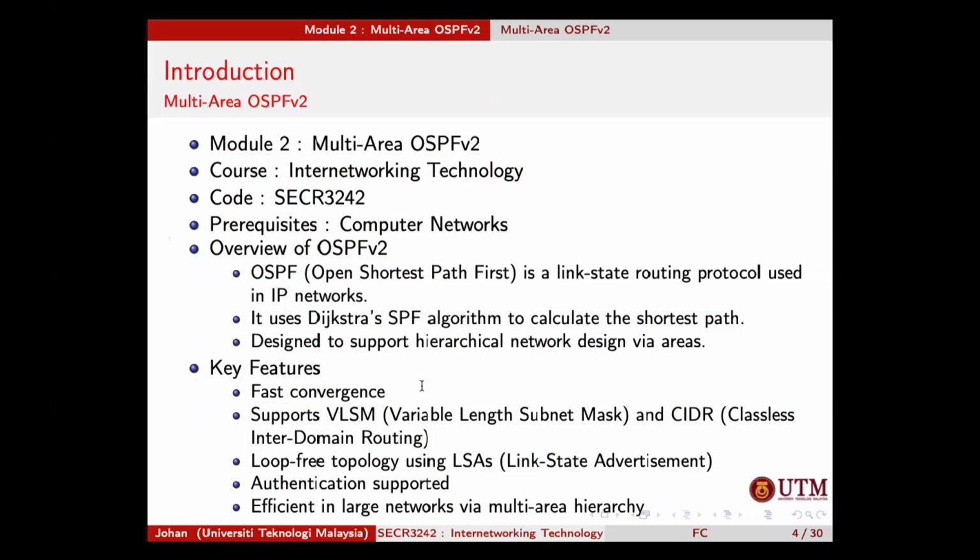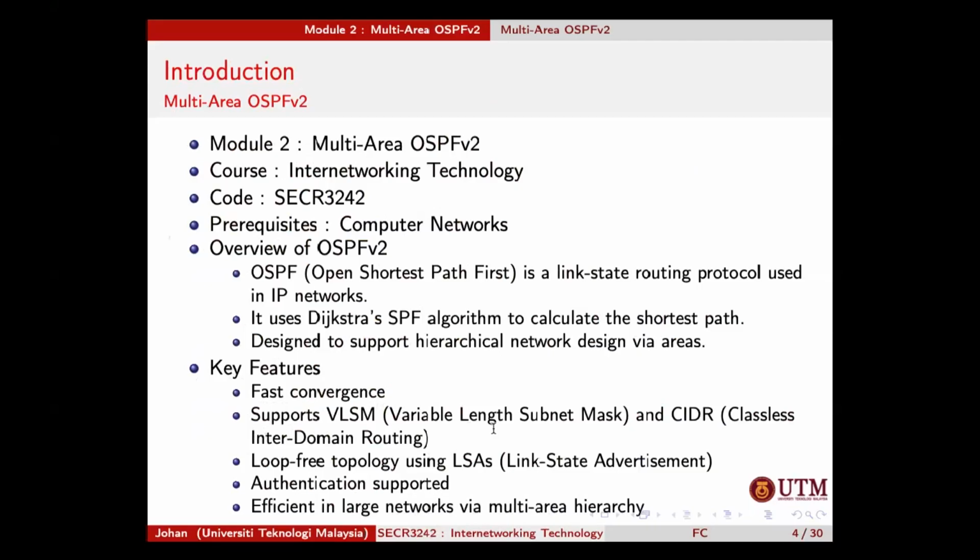and secondly, OSPF version 2 multi-area especially supports very large variable length subnet mask and also CIDR, classless inter-domain routing. And then when they implement OSPF version 2, it also has a loop-free topology.